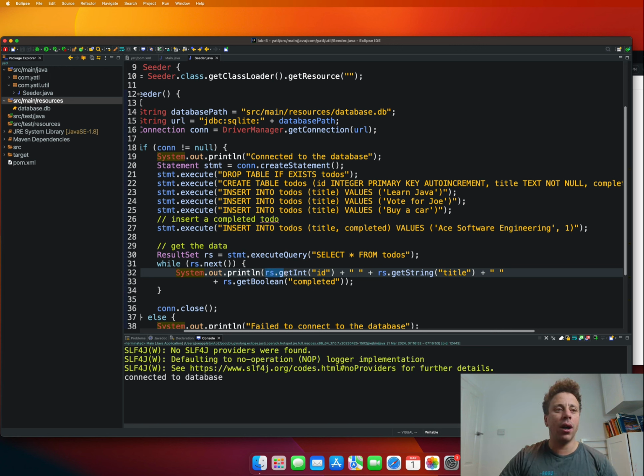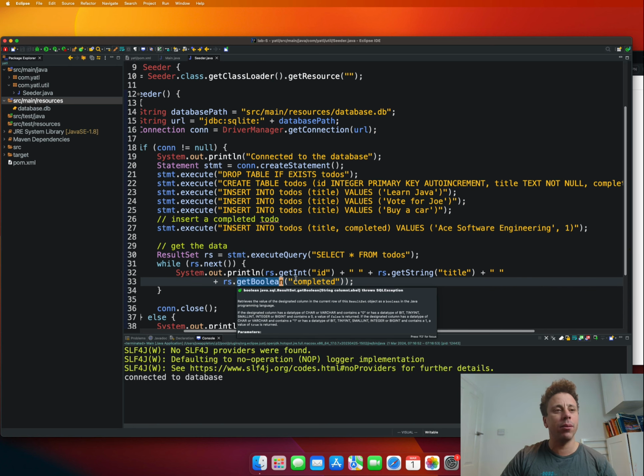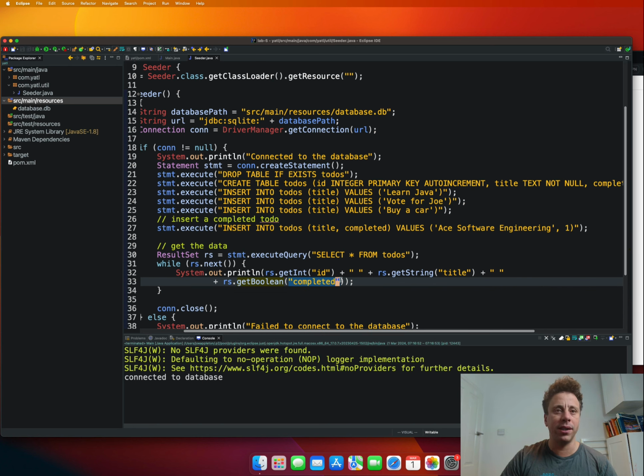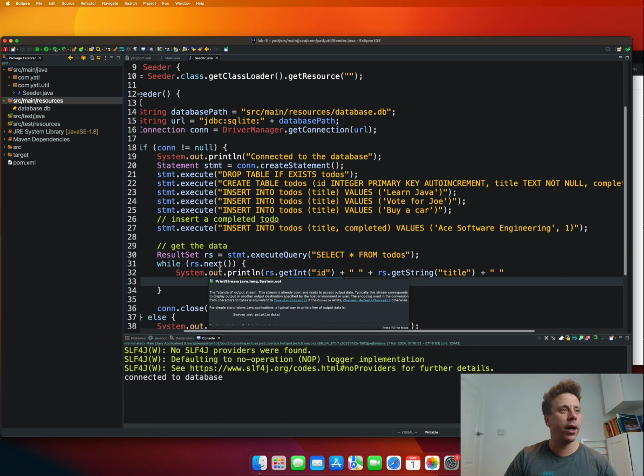And then we can do this, rs.getInt ID to get the ID out, rs.getString title to get the title out, rs.getBoolean. So notice we can get different data types completed. And these map to these fields up here, right, that we just set up. So remember, result set isn't really a set of the results, it's just a pointer. And we can iterate and we can move the pointer by calling rs.next. So that's what's going on there.